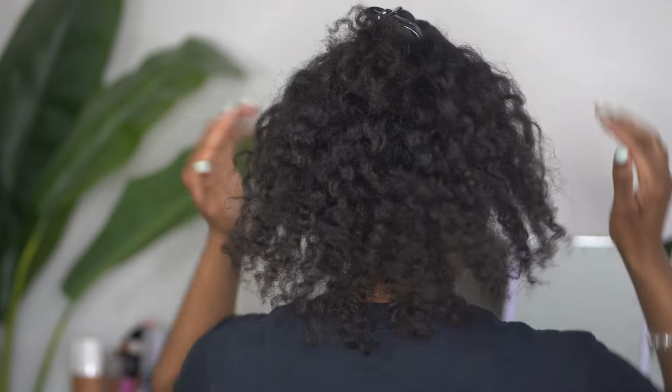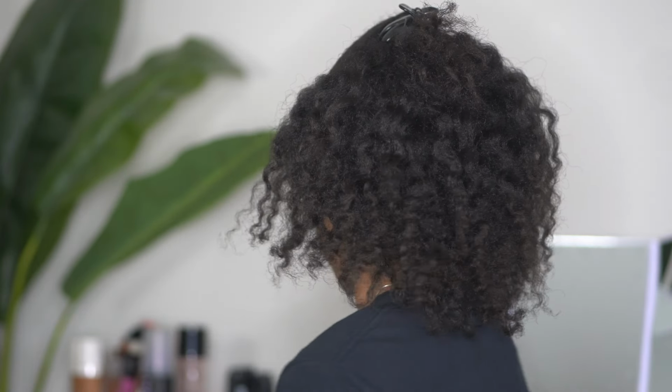And here is the final look, you all. I actually really enjoyed this hairstyle. It just felt so free in the wind, and I didn't have to worry about hair in my face. But you guys, 4 plaits or 4 cornrows, you can't beat that.